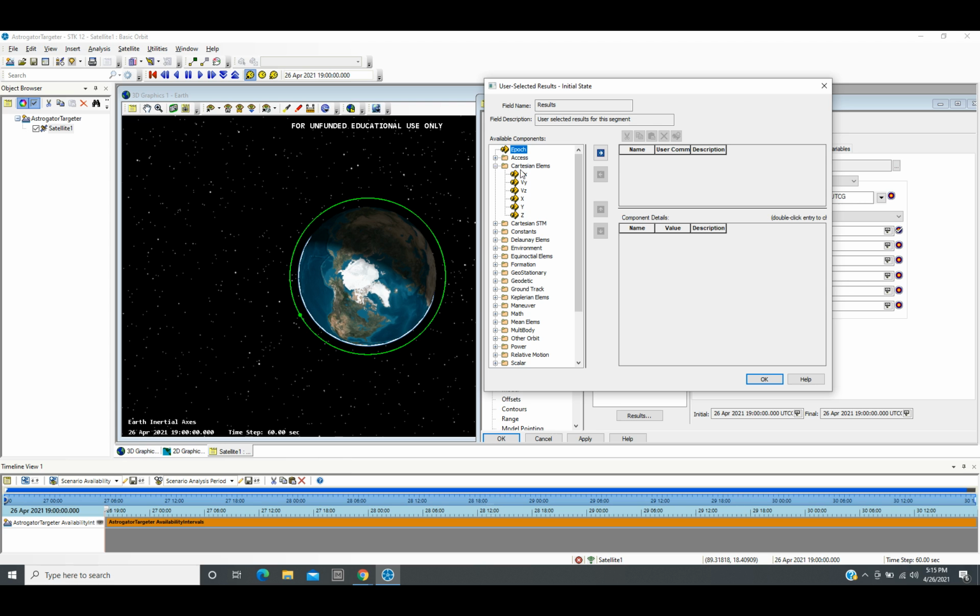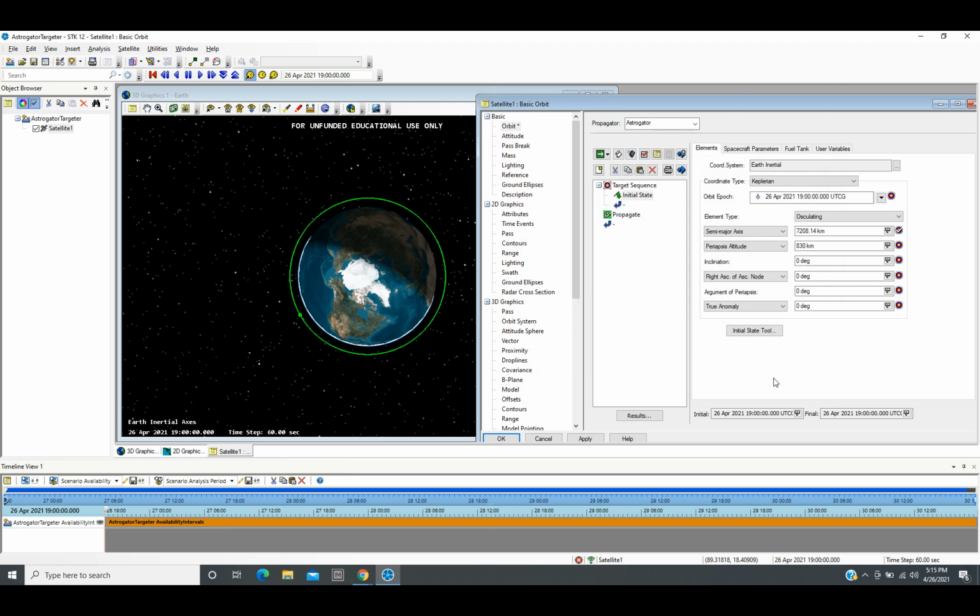So out of this list of 6 choices under Cartesian elements, I'm going to select the velocity in the y direction, v sub y. This arrow inserts this component. Here's some details which you should sometimes care about and read. You can duplicate any of these components and then customize them for your particular application, but we're happy that this is with the Earth as its coordinate system. Everything else is good for us for today.